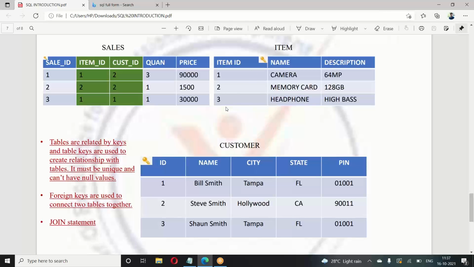Excuse me. Yes, please. If a single table has two unique columns, can we take two primary keys in a table? No, you have to take only one.